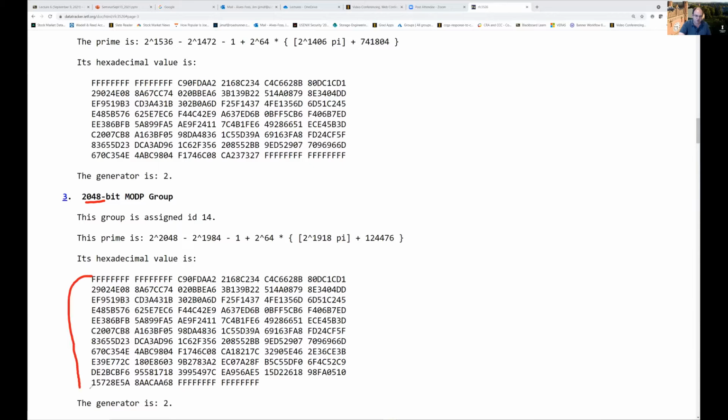This is its huge, huge, huge number. Now, for those of you who aren't familiar with hexadecimal values, I think I've talked about them briefly. This is base 16. So 1, 0 in base 16, instead of base 10 where the 1 is times 10, it's the 1 times 16. So 1, 0 is 16, 1, 1 would be 17. 2, 0 would then be 2 times 16 or 32.